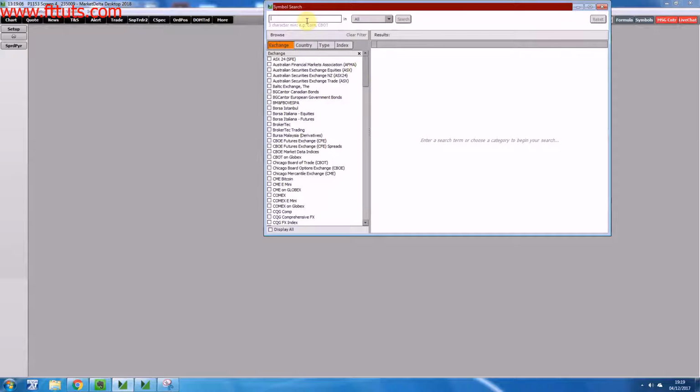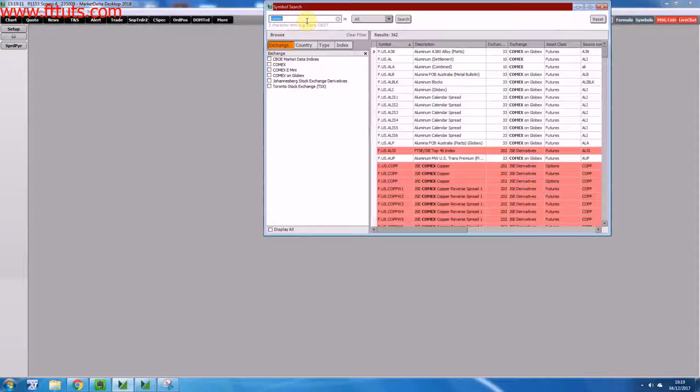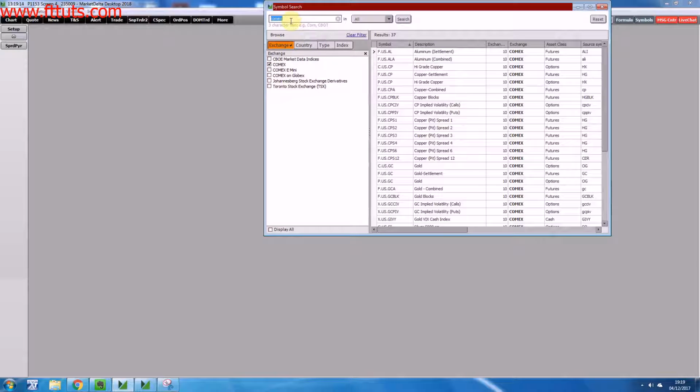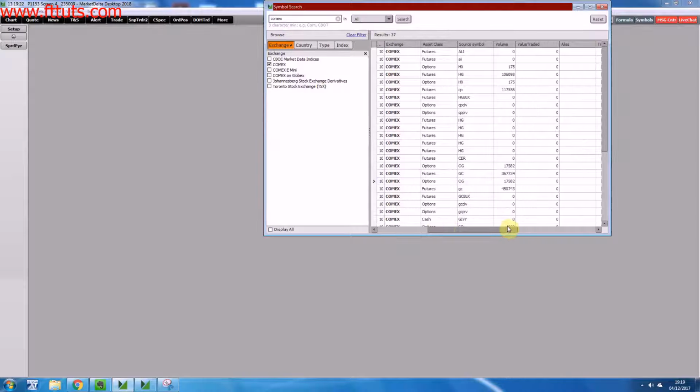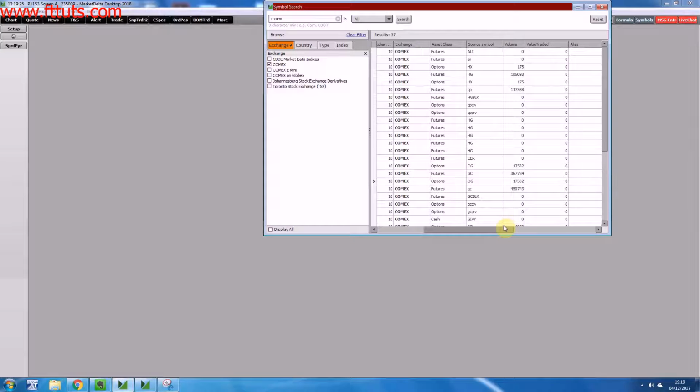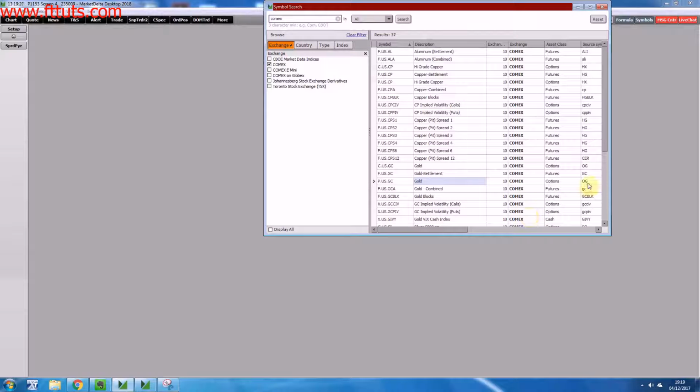Okay, so if we want to find the gold, we simply type in COMEX, we push enter, and that will take us to the exchange. We simply click on it. Once we've got that, we can obviously scroll down and we can see the gold here, and the code is GCE.